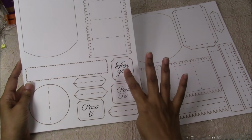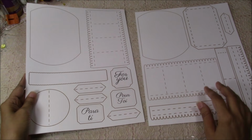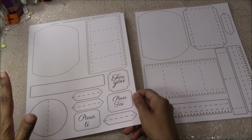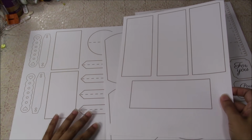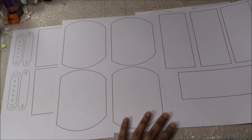Okay, and then these are extra tags. All right, so anyway, when I cut out the pieces, you'll know which piece is which. Now these are the layering pieces, the parts that decorate the hat box.